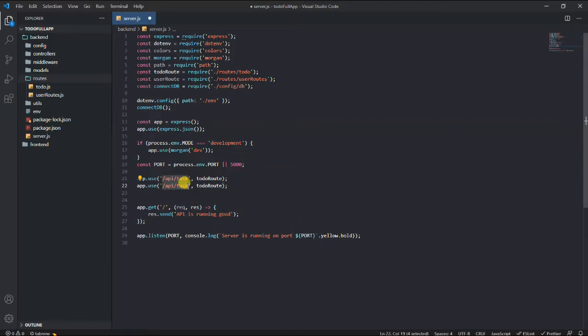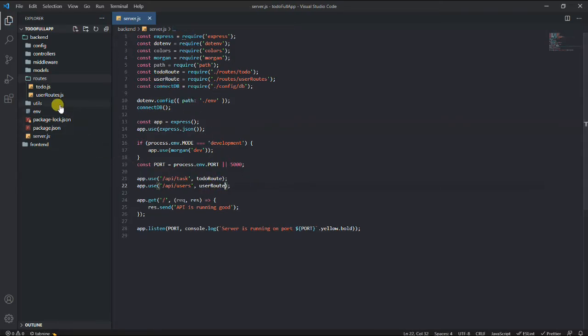And this should be API users. Anything else? No, it's done.